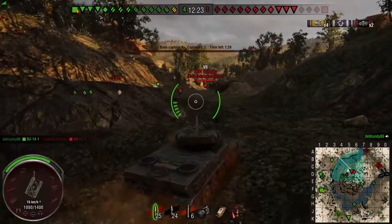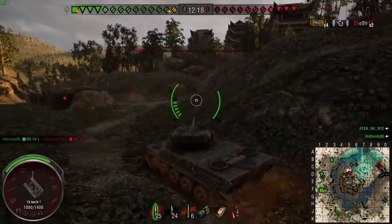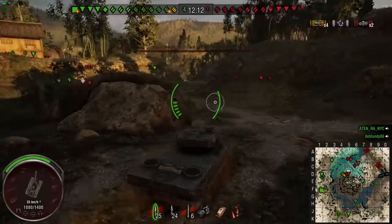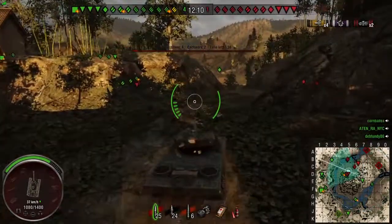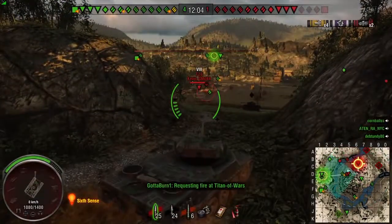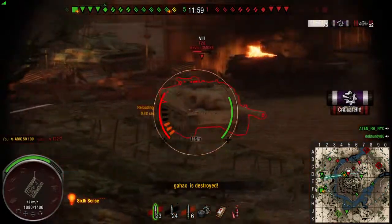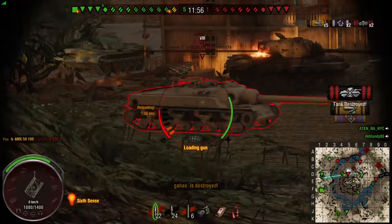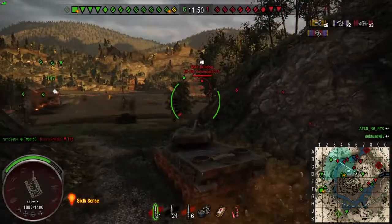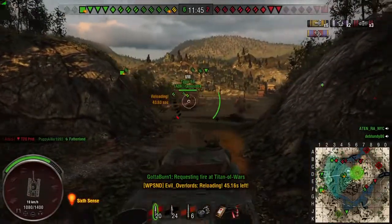So yeah, guys, as you see, I use the mobility of this tank. Most of the time I use it to assist other players that are already in engagements. I don't like to just sit directly in front of the enemy. I mean, this is not an IS or KV or anything like that. So pretty much anything can penetrate even from the front. You will get a lucky bounce every now and again, but doing stuff like this, just finishing off enemies that are tunnel visioned and everything like that, and just getting lots and lots of damage. As long as you don't mess up your shots like I just did there.